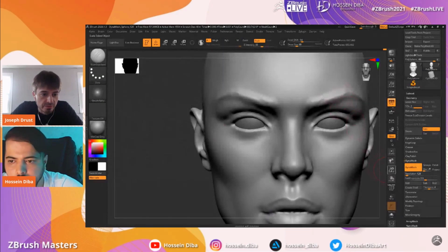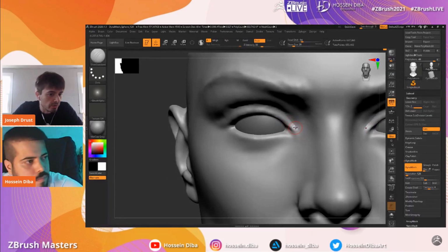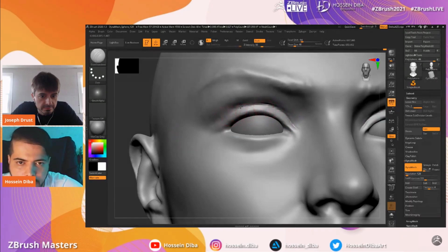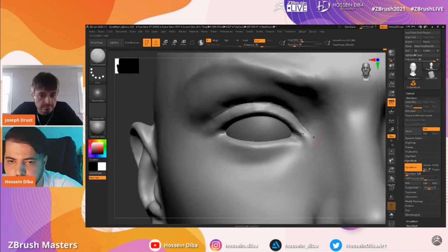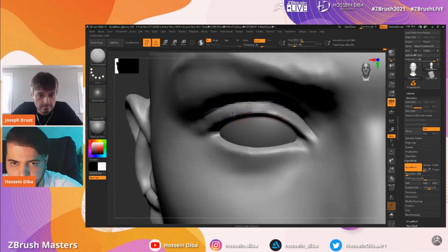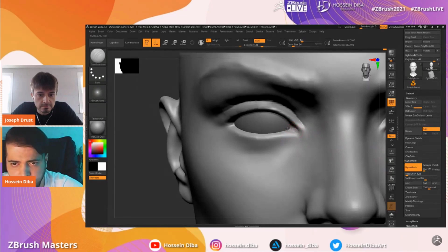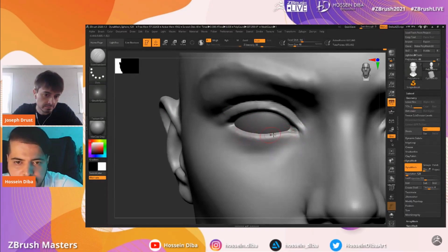Now, when you do your subdivision of your surfaces here, how do you handle cleaning up these areas where you got the form where you want it, but now you need to add or smooth it out so that it reads at that higher subdivision level? Well, I will spend more time adding subdivisions here, and if it's for production, I will bring a base mesh and project my Dynamesh on top. And if topology is not important for me, I will use ZMesh to have a base mesh, and I will project my sculpt on top to have a cleaner version of the sculpt.